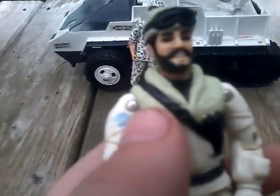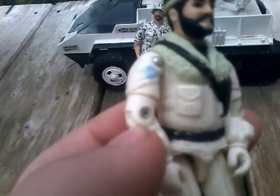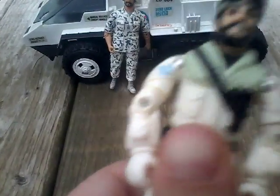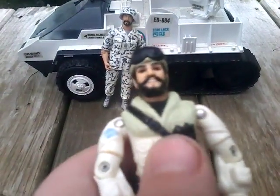So, he has a beard just like them. Stay warm, I guess. I don't know what that blue is. Probably just paint off of something. I don't know. It's not a symbol of some sort. Can't really see, but it's turquoise-ish. His back is really, this is older, like the 1980s or something like that. I have no clue. But it's a really cool figure.